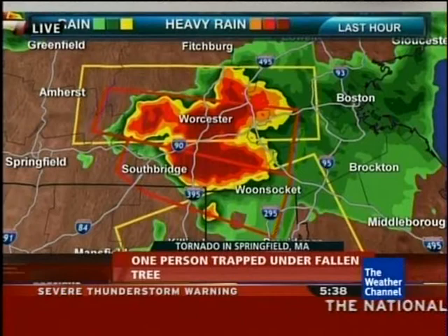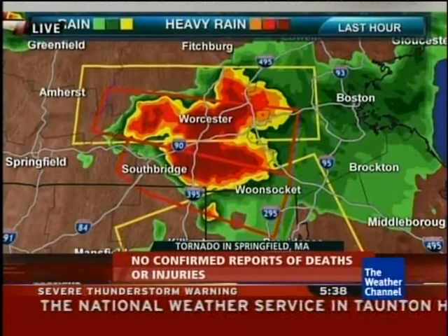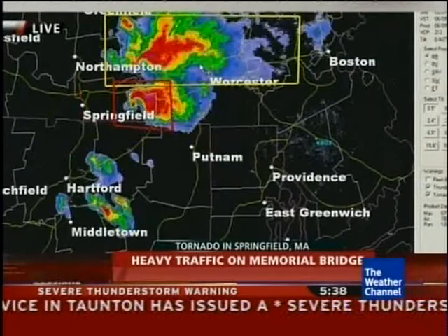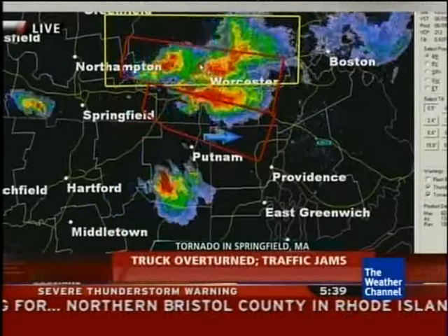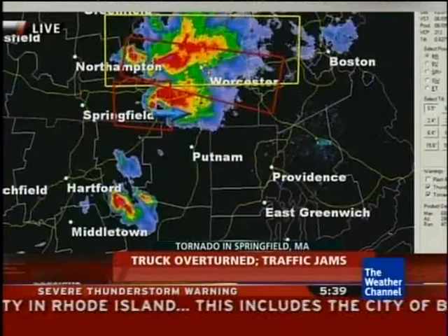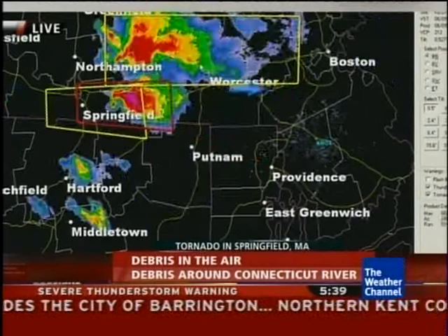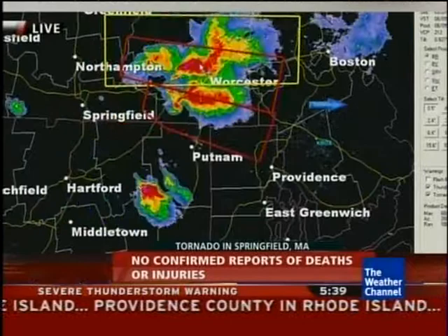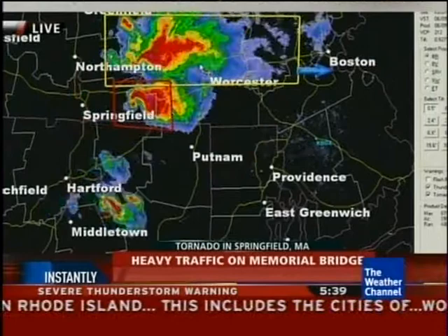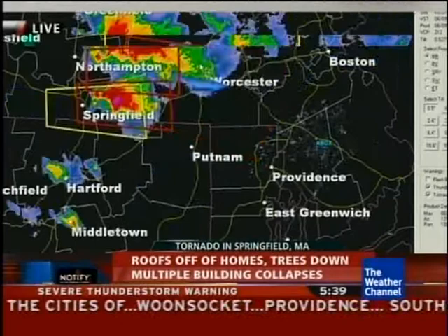Notice there's a big storm off to the north in Worcester, and then another one behind that. A severe thunderstorm warning has been issued for that area, showing some signs of rotation as well. We do have a tornado warning in effect for Providence County, but that is not so much because there's any particular storm heading right toward Providence — it's just to allow for a chance that this storm we've been following could make a bit of a right turn. No imminent threat for downtown Providence. We'll have some strong thunderstorms, perhaps some hail, about 45 minutes from now coming into Boston.